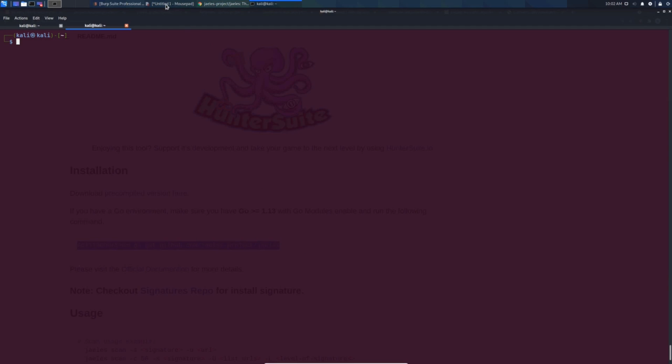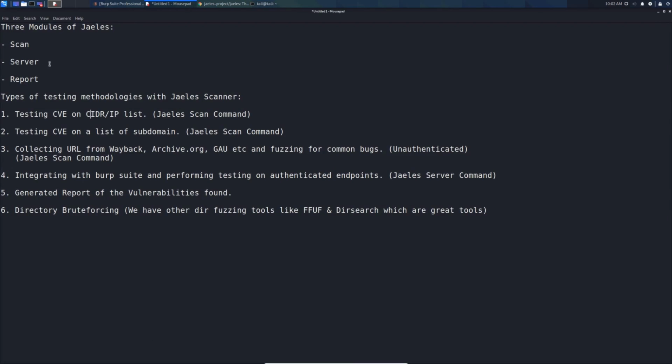So now we will see how we can use this tool. There are three different modules. The first one is scan. You can scan subdomains, IP addresses and URLs with the help of the scan command.